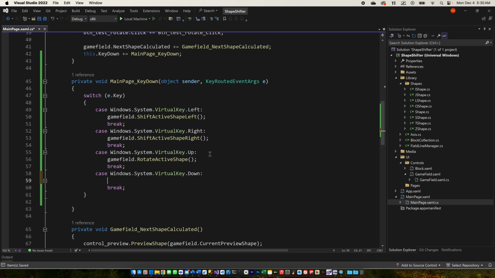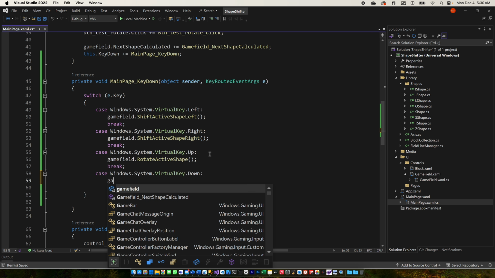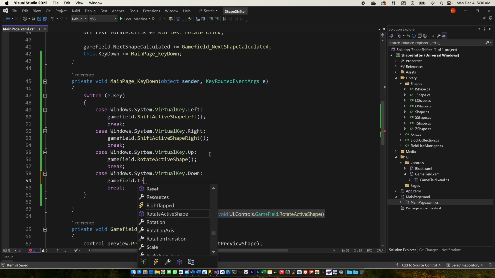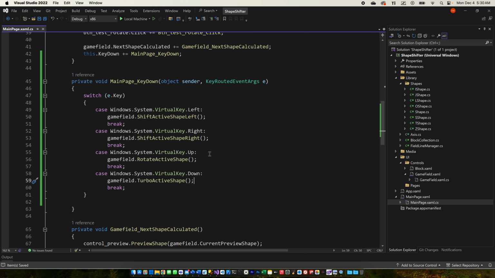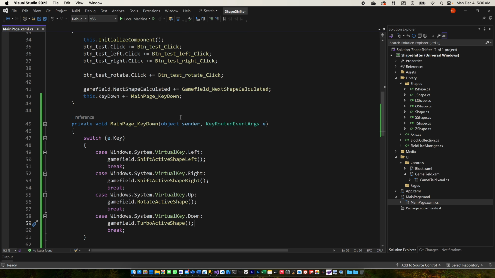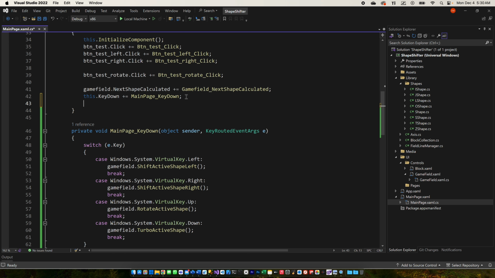And then down will basically do a turbo. And we actually need a key up as well, because if I lift up the key for the turbo, I want it to stop.